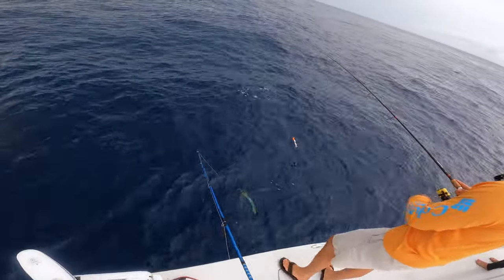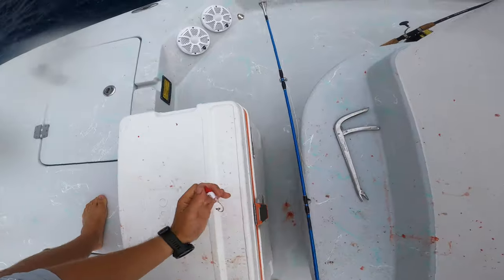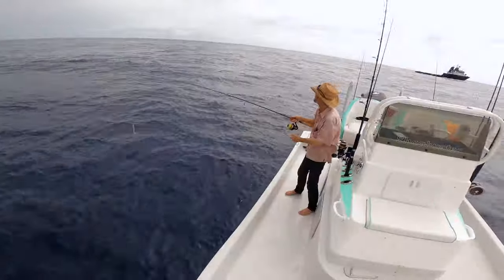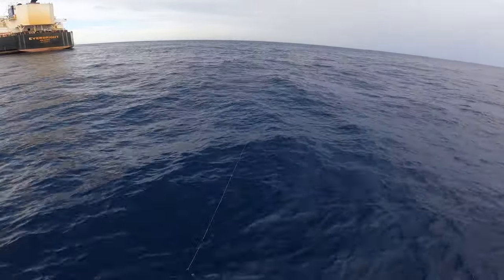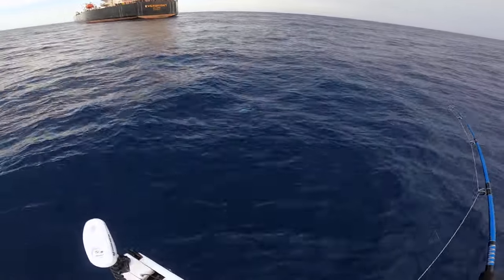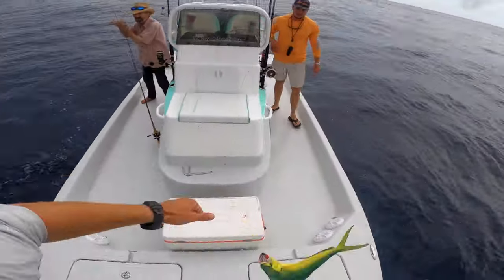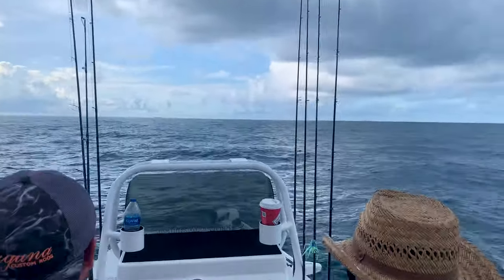One big note: anytime you see ships that have been anchored for a while, or any kind of floating structure you can tell has been out there — wooden boards, barrels, things like that — it's a good place to look for mahi. They're not structure-oriented in the way snapper are, but you can consistently find them on floating structure and weed lines. We caught those mahi for a really long time and eventually made our way to another spot looking to catch some bigger snapper to finish our limit. I hadn't even gotten my GoPro rolling before I got the first hit.